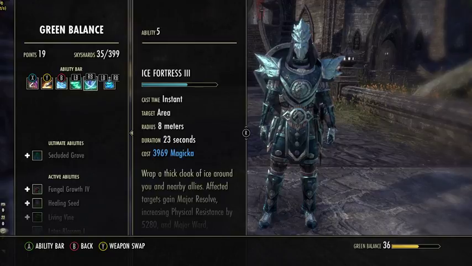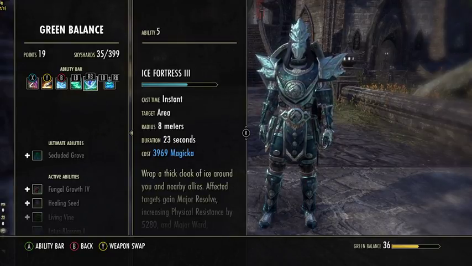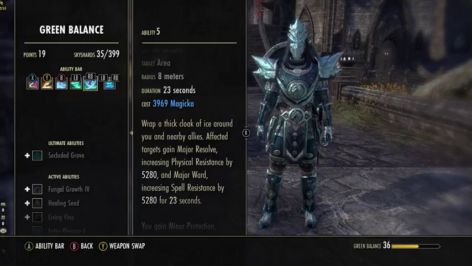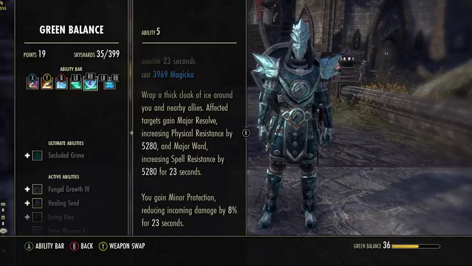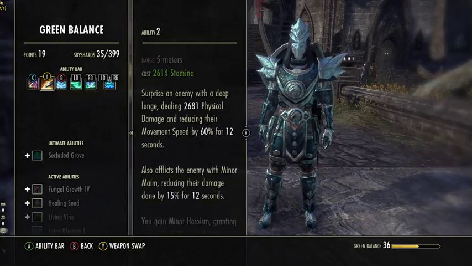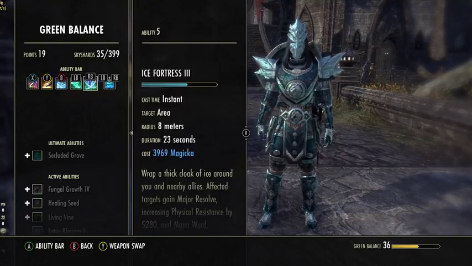Okay? Also, I'm going to be using Icy Fortress. This is going to help me do a lot of mitigation because it's going to give me major resolve, increasing physical resistance, and my major ward, increasing my spell resistance for 23 seconds. I'm also going to gain minor protection, reducing incoming damage by 8% for 23 seconds. Add that with the Heroic Slash. Okay? So, perfect. It works out really nice.